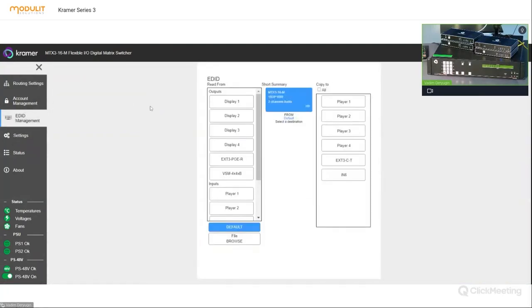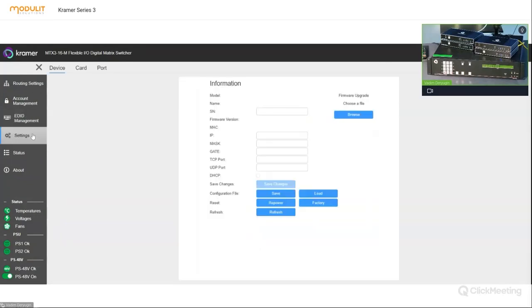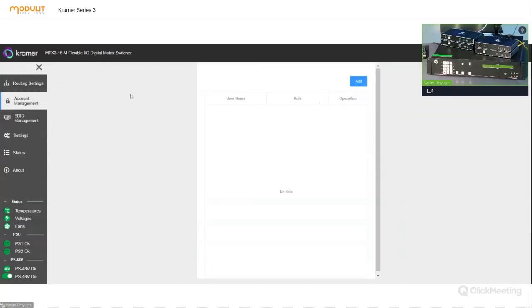Also, EDID management: you can work with the EDID data for every input, for every output. Some convenient settings considering the IP address and TCP and UDP ports for control and system maintenance. You can add different kinds of accounts.